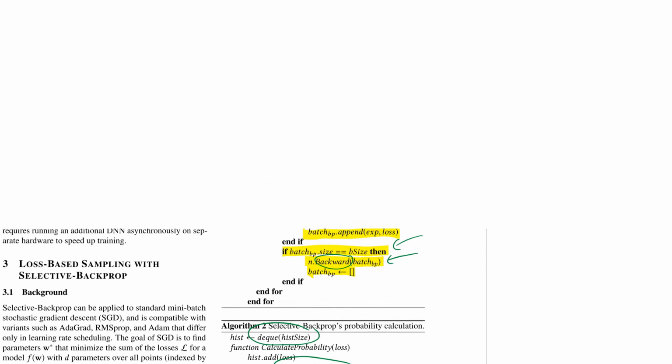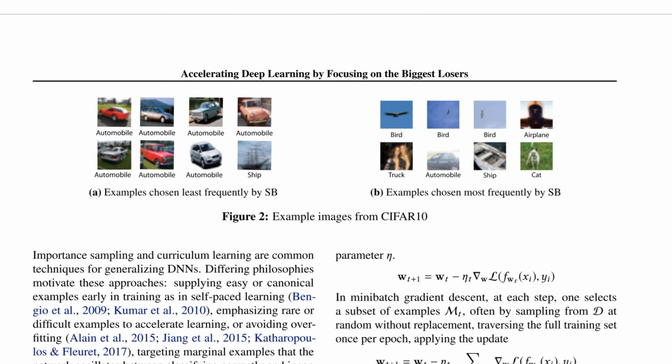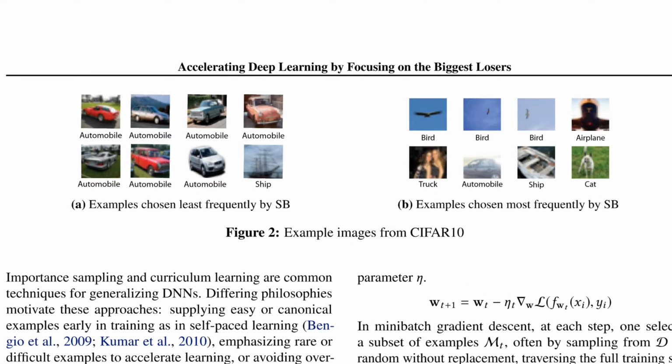All right, so the first interesting thing actually is this graphic here, where they show what the algorithm deems the hardest and easiest examples. So examples chosen least frequently, and this is the CIFAR-10 dataset, which is images 32 by 32 in color, and you need to classify them into 10 categories. And you see the easiest images, the ones chosen least frequently, are almost all automobiles. And of the automobiles, they're almost all where you see the full car with the wheels and whatnot, like this one here. So these are what the algorithm deems easy samples.